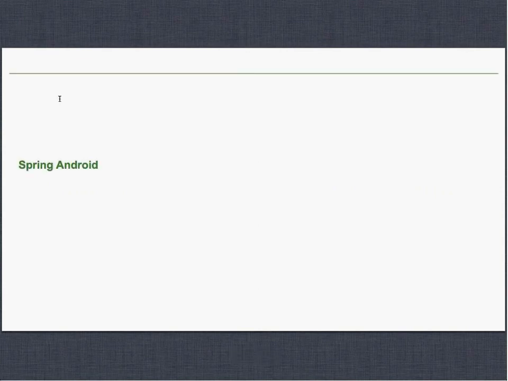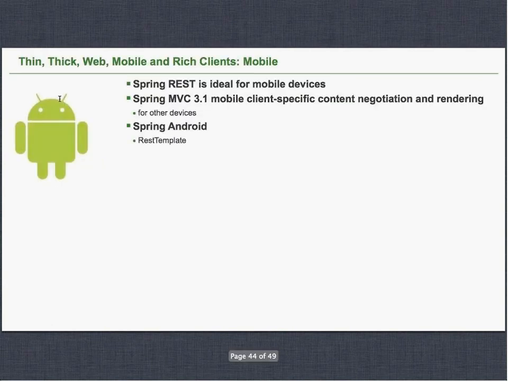But like I said, if you can build native, you should, especially for the two big markets. Android in particular is everywhere, right? It's the largest market for applications. It's fast becoming one of the largest platforms ever, desktop or mobile form factor. It's a very good opportunity for Java developers as well because the syntax is very similar. In fact, it's identical. The classes that are available are not quite the same as what you're used to, but still, it's very easy to get started, right? So we have the Spring Android project.